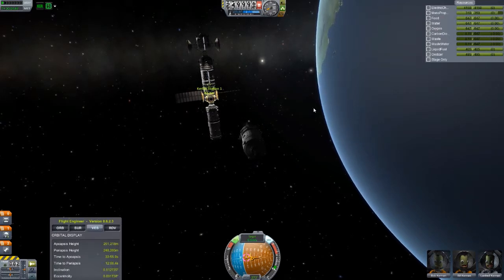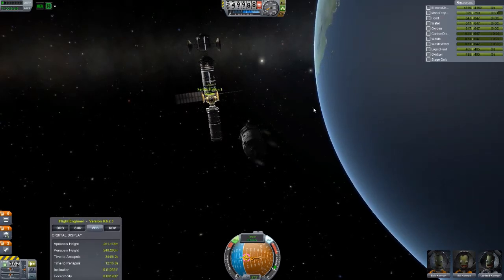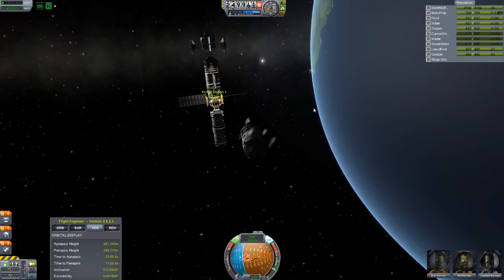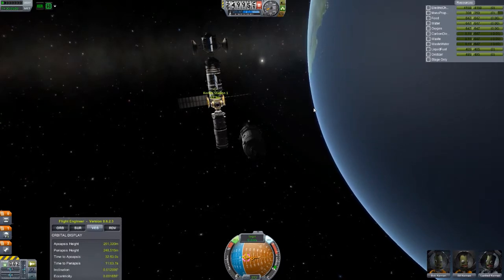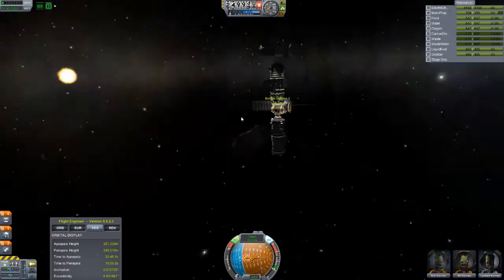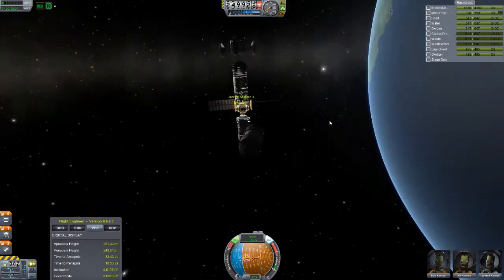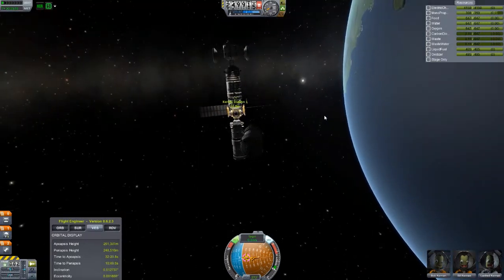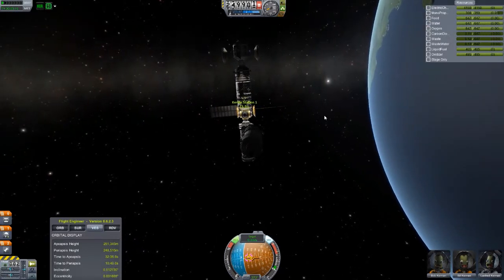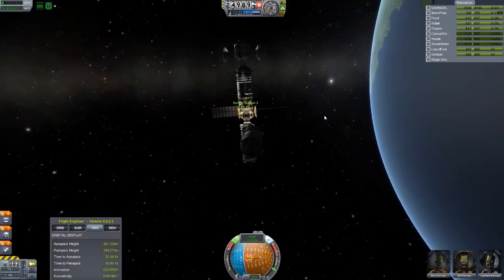You can see I'm coming up. I'm getting pretty good at rendezvousing with this thing. I must say it's pretty simple. The only issue is, like I said before, that the frame rate drops pretty bad. It's definitely not something I'm used to. I don't know what exactly it is with this. Maybe it's the mods. Maybe it's all the solar panels. I don't know, but it drops down to 15 and sometimes 10 frames per second. And that's not the worst in the world, but it's definitely not good.